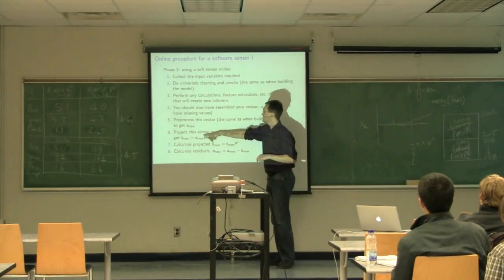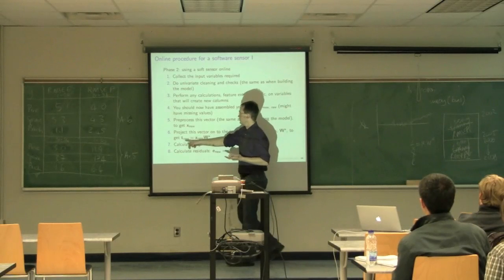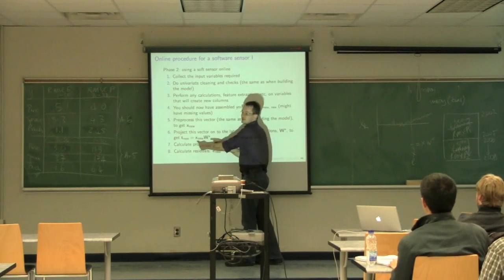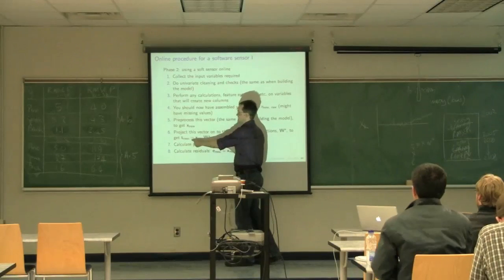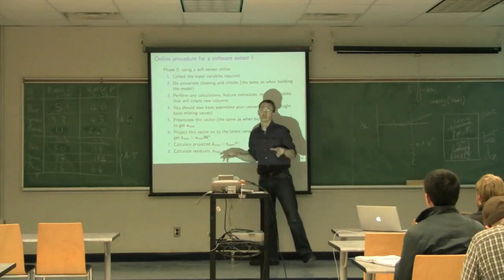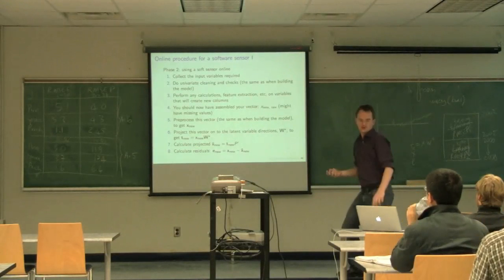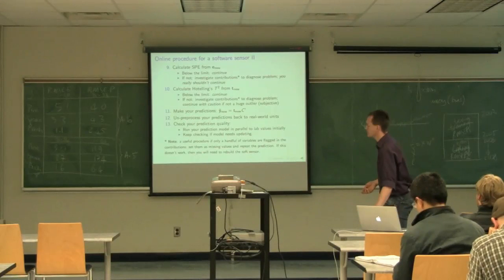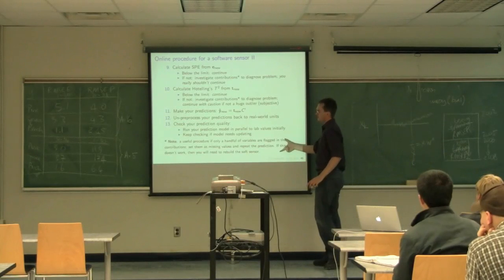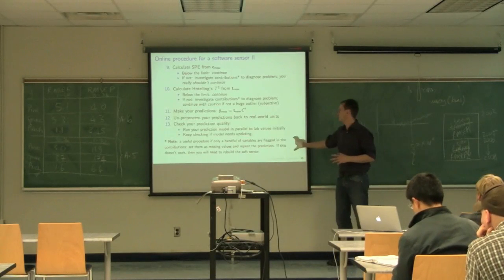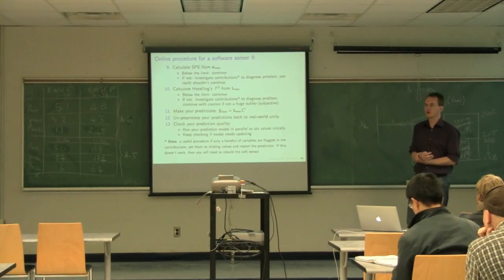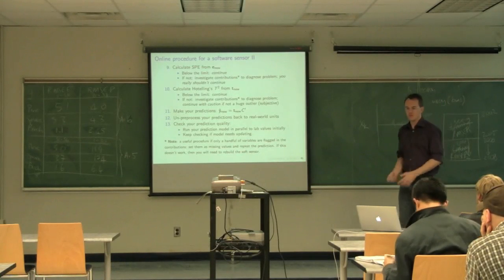Preprocess your data, calculate your t using the rule: x times t times xw star. This is a shortcut when there's no missing data. When there is missing data, you have to use a slightly different approach to calculate your scores. But now you've calculated scores that are not influenced by those outliers, and you can hopefully calculate better predictions that way. So companies that do this in practice often implement this step, so you don't have to turn off your soft sensor just when you get an outlier or some noise coming through. You can still go ahead and make a prediction.